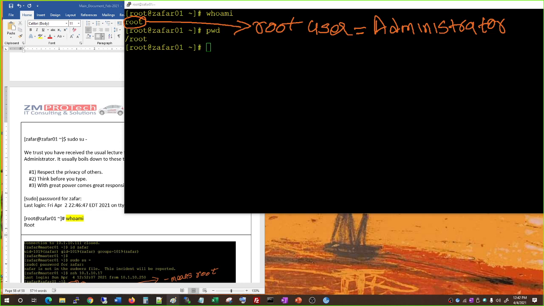And this here, slash root. Can anybody guess what slash root is? What would be the slash root?